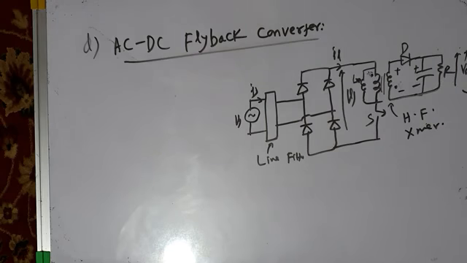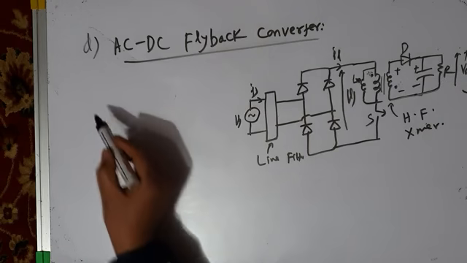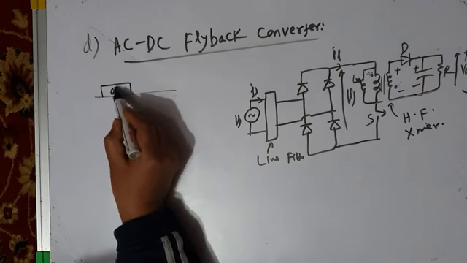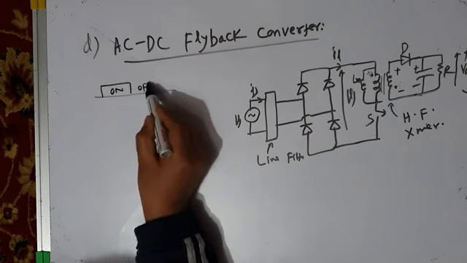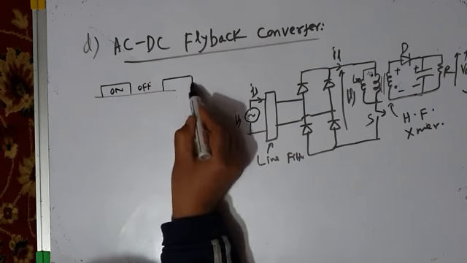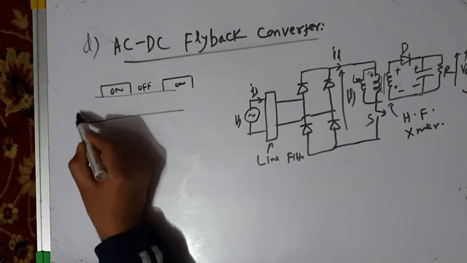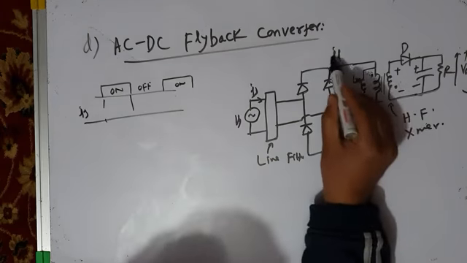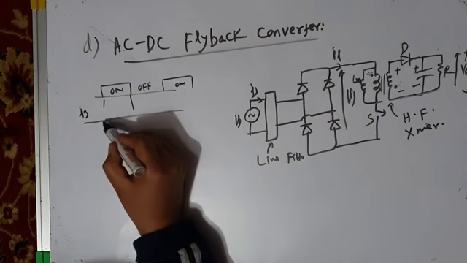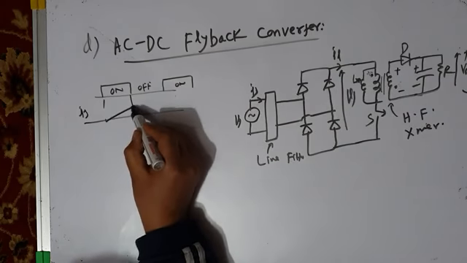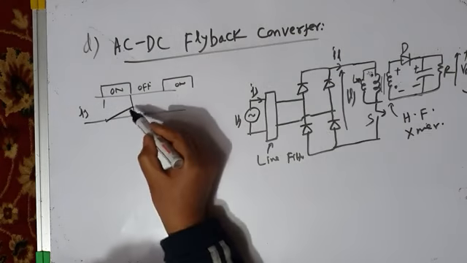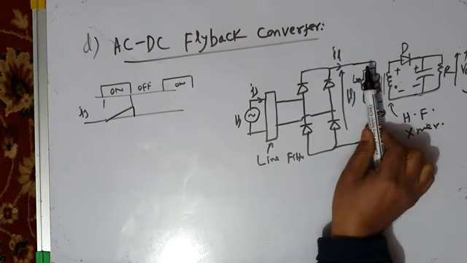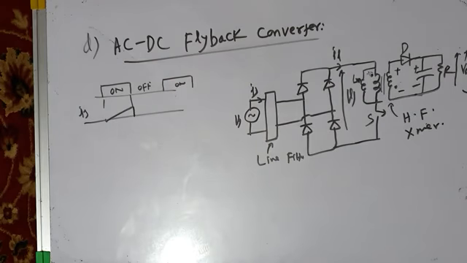OK, so this is the situation. So this is switch on, here switch is off, then it is again on, and so on. And your source current is like this. When the switch is on, the IL flows, and your source current becomes high. And when the switch is off, no current flows from the source, although current flows in the load. In the primary side the current becomes zero, in the secondary side it flows.